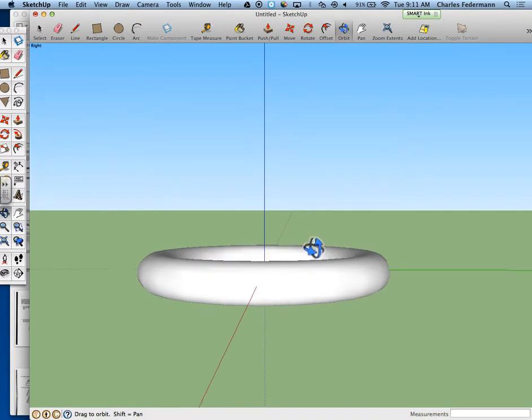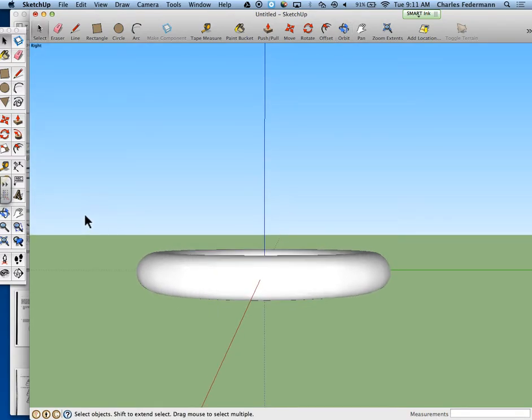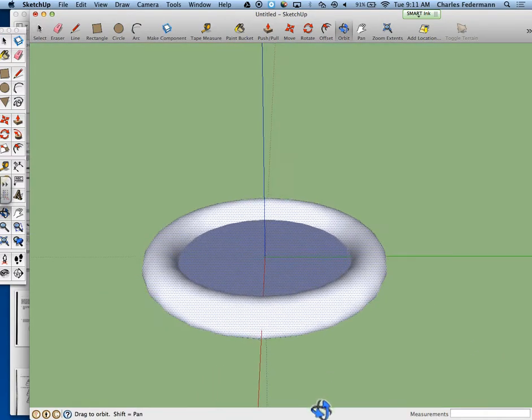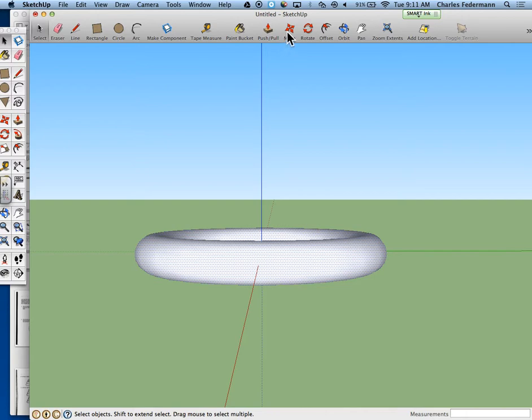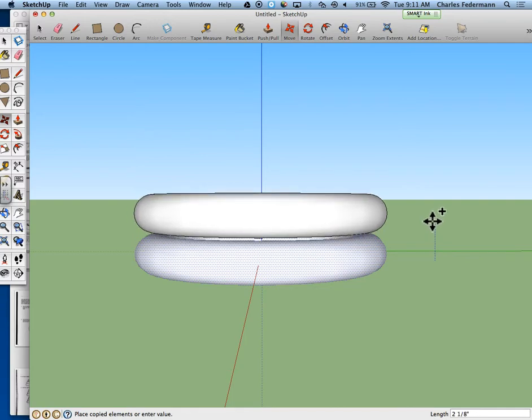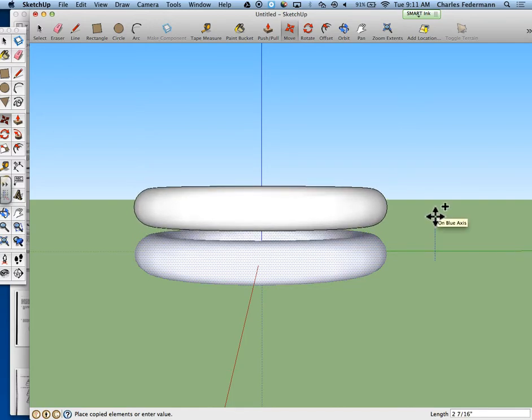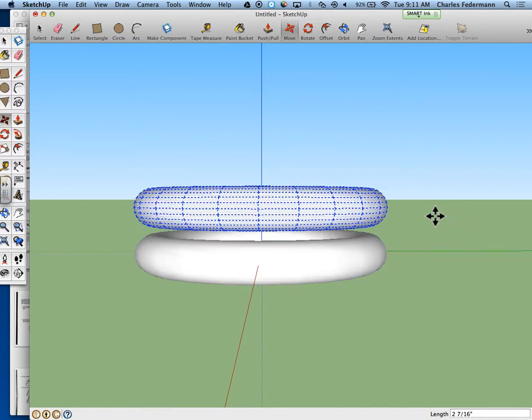So what this looks like, coming to the side view, selecting the circle and even the inside. So I click and drag a box all the way around it. Select the move tool. Now you're not going to see it, but I'm going to press the option key. And now I'm going to click. I've already selected the circle, so I don't need to click on it. I can even click on the side, click, drag up, making sure that the blue dotted line, the line from the move tool going down, is blue. That way you know you're going straight up, and click the second one.